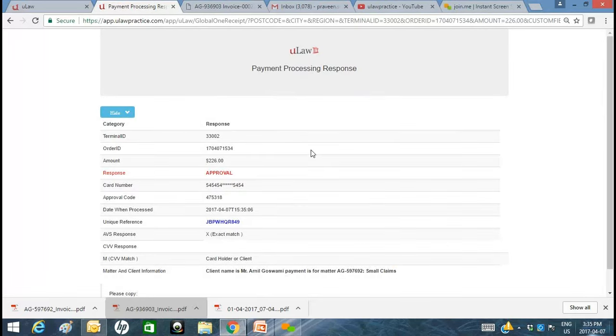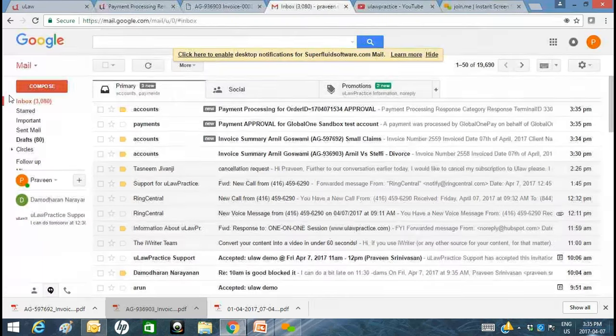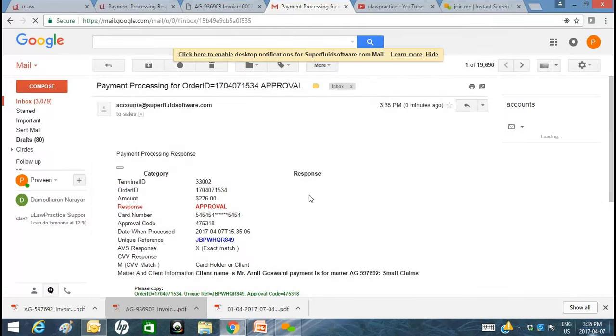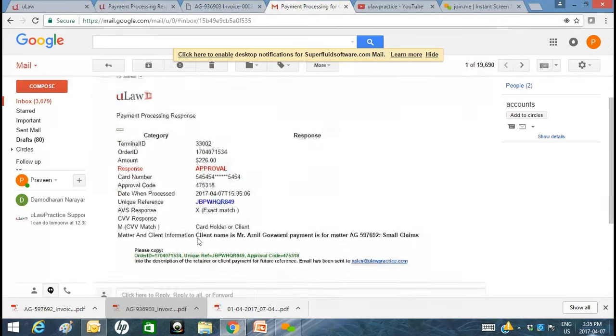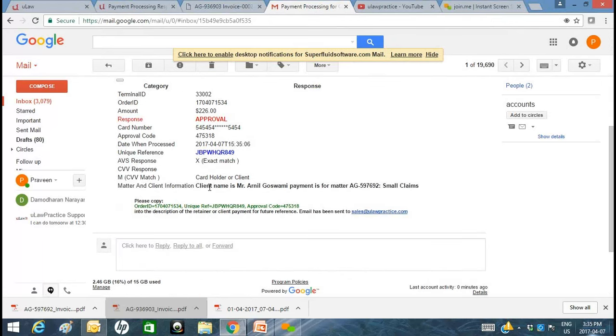They get an email. You, as the legal professional, will get an email as well, which talks about that payment being approved. Okay? Right away tells you, as soon as Mr. Arnold paid you, it really tells you, and that's the convenience. And those are the types of technologies and techniques and tools that you need to not only ensure peace of mind, but also make it efficient and fast, because you can then take that time spent to do other higher activities.